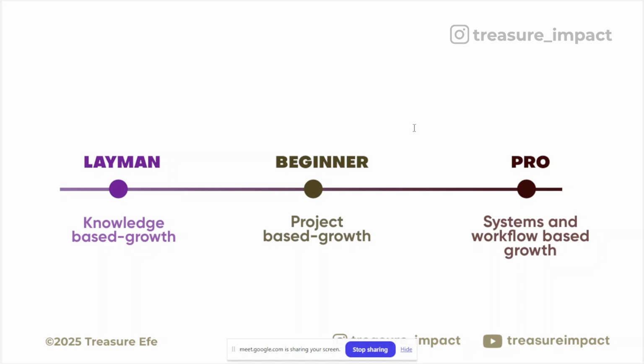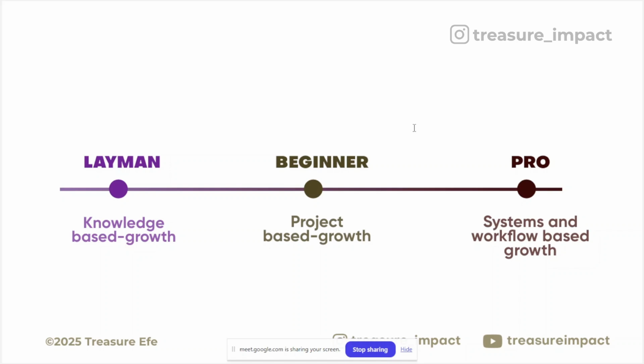While if you are a professional, your growth is not necessarily based on projects. Now your growth will be based on creating systems and workflows. This is why you see a lot of professionals who don't even use the regular version of the software that a beginner would use. Some professionals go as far as to modify the software itself.